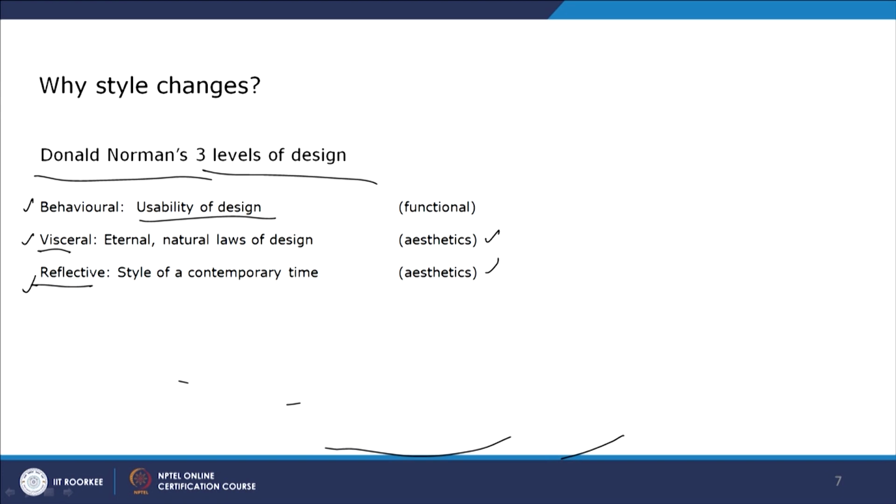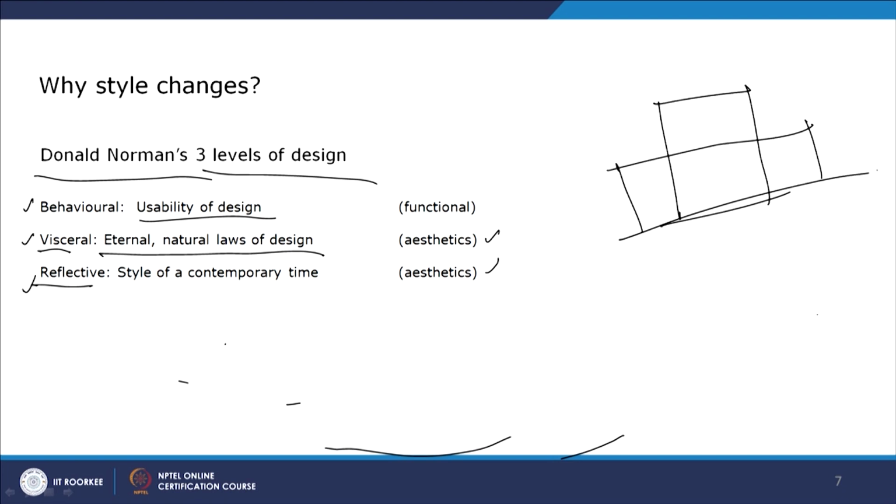So what is visceral quality? He is talking about the visceral as the eternal natural law. It comes from eternal natural laws of beauty. So all this proportion, ideal proportion, and rhythm, rhyme, balance, which we read in the visual design, like basic design principles, they create this visceral quality of a design, and that can be constant throughout a particular design. So if we are talking about the Parthenon, the Greek architectural example, there has to be a proper proportion. So that is a classical example.